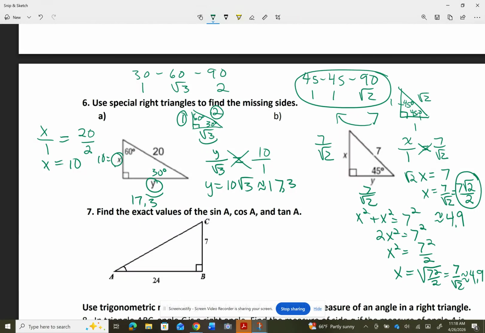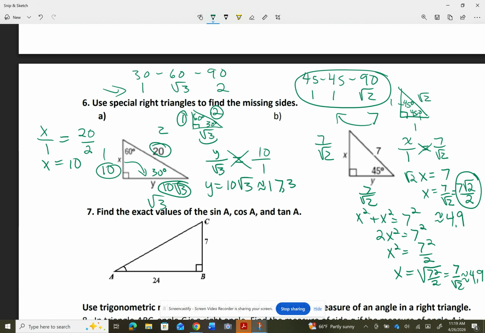And then on this problem, similar thing. On this one, what they kind of intend for you to do, the way you really use these, once you get a hang of it, is you say to yourself, I know that the ratios of the sides in a 30, 60, 90 are 1 to the square root of 3 to 2. So then you compare and you say, okay, so they should be like this, right? So if the long side is 20, the short side should be half that. So I know the short side should be 10. So if this is 20, the short side should be 10. And then I know going from x to y, I should multiply by the square root of 3. So that's the intent about how to do it.